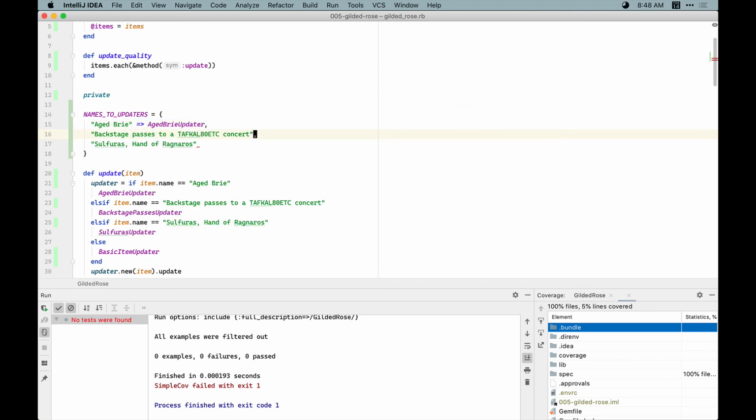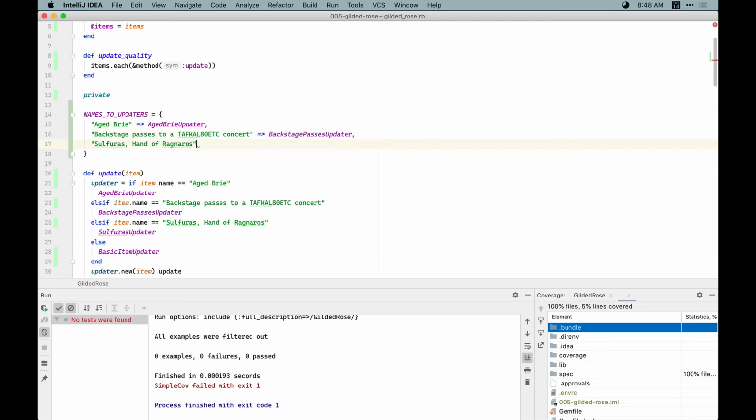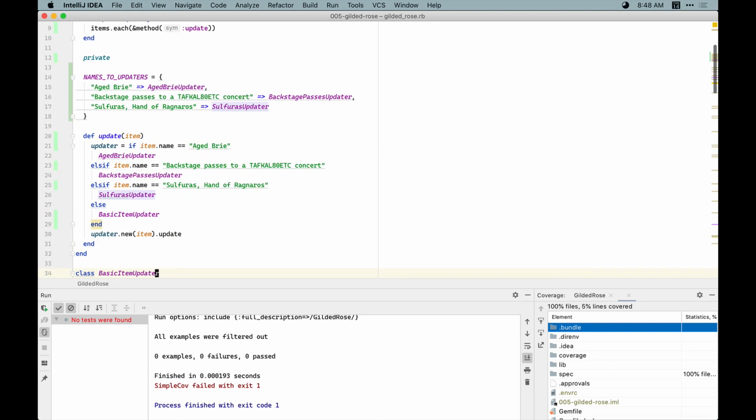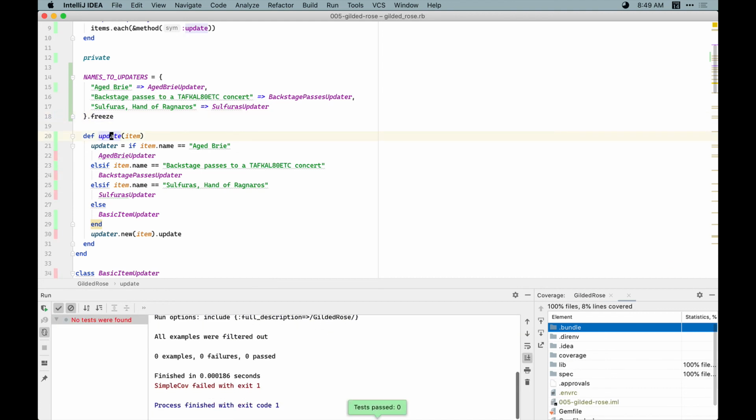So aged brie updater, backstage passes updater, and sulfuras updater. For whatever reason, all of our examples are getting, oh, okay. It's just mad because it's a constant, it's always a good idea to freeze a mutable object.